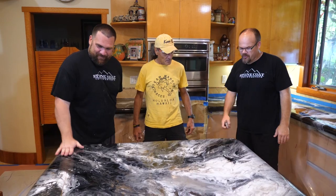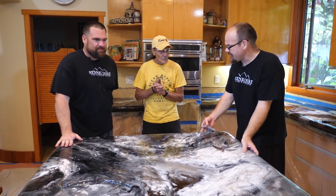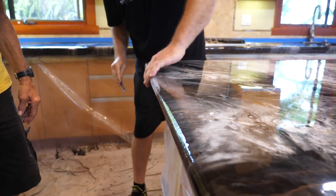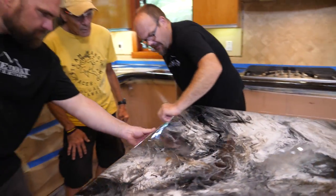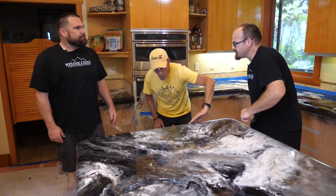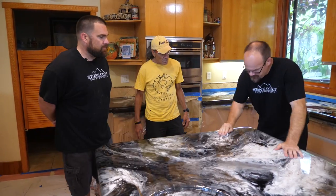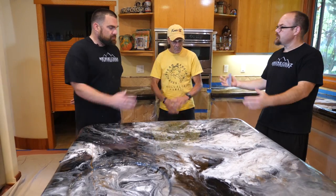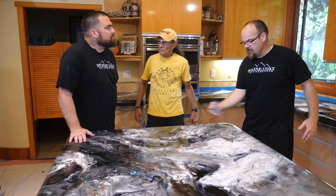So next step, what we're going to do is sand with 220 on the edges. I like to do the edges first, but all you're going to do is just give it some tooth, and you can feel that compared to that, how that already smoothed out those high points. So that's all it takes. And then we'll come to the top and create that mechanical bond again, and then we'll wipe it with 91% isopropyl alcohol, clean it with the rag.